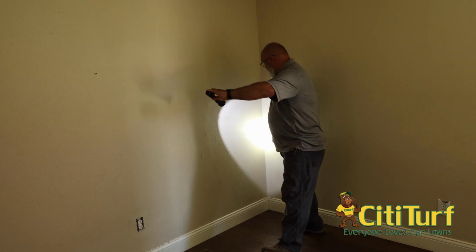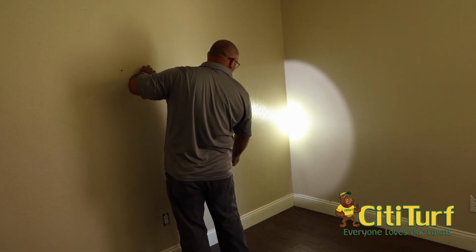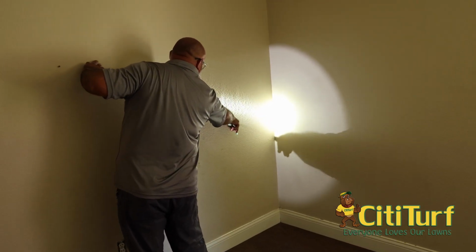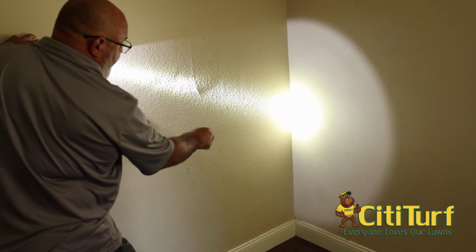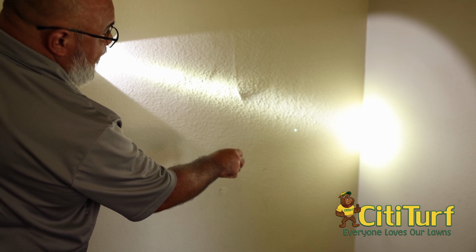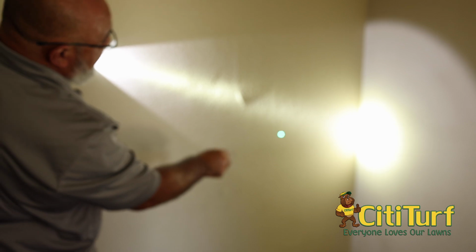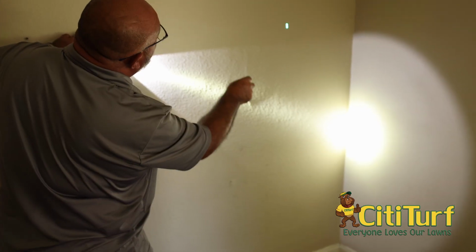Now, if you look with this shadow, it's hard to see at this angle, but if I bring it a little bit, I can see that there's a little hole right there. Now that little hole sometimes would look like a thumbtack to a lot of people. But seeing how that little hole is in conjunction with this right here, that's telling me that's a vent hole for the termites. And we'll get a closer look at those areas right here.